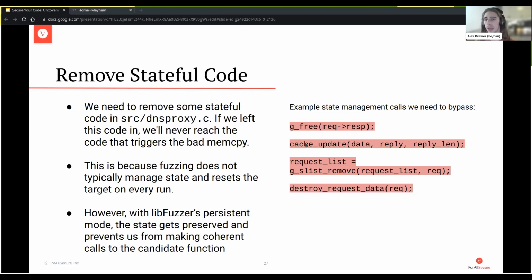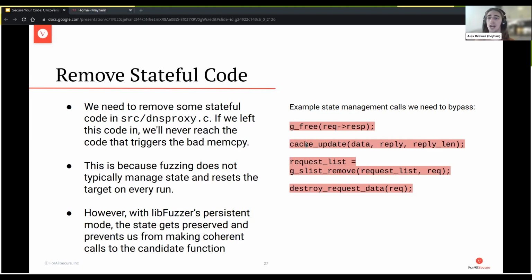So an argument could be made here. It's like, hey, if we're modifying code, then we're not really fuzzing it, right? Because it's not how the code is actually going to work. Well, keep in mind that we're modifying it for fuzzing. But once an exploit is generated, the exploit that we find can be sent to the original code. We're not modifying the DNS reply handling or the UDP server receive event. We're just modifying some of the surrounding code so that we can fuzz fast and effectively.